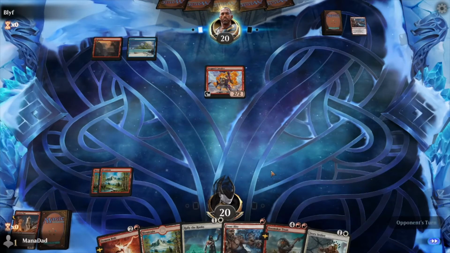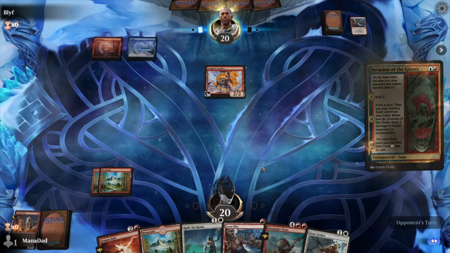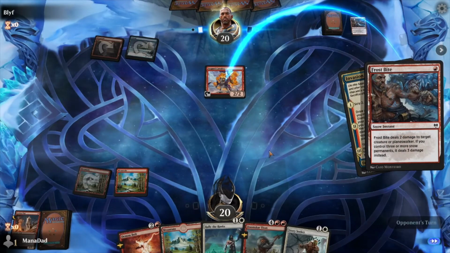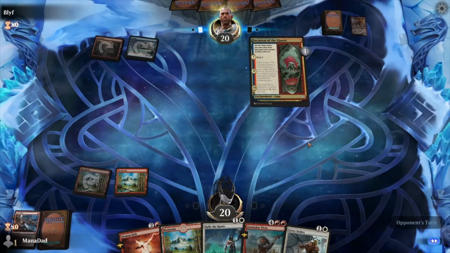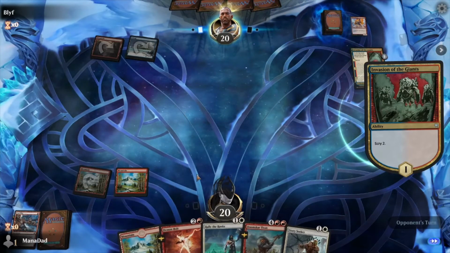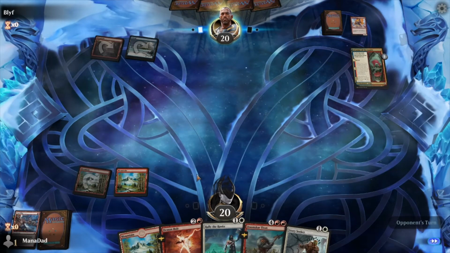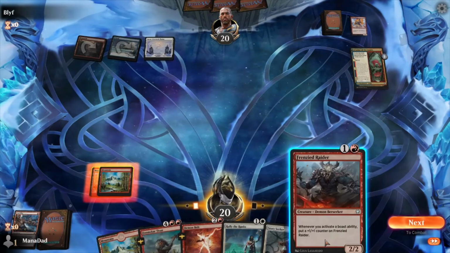Really need a white mana. Let them scry first. Now they can scry with knowing that. We draw white. Gonna foretell. Play this.